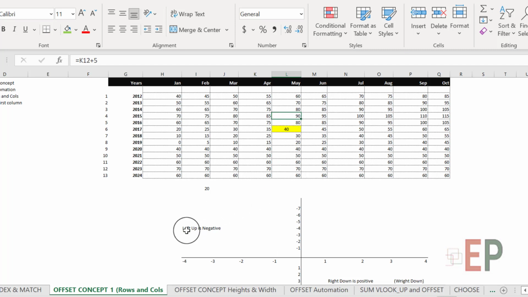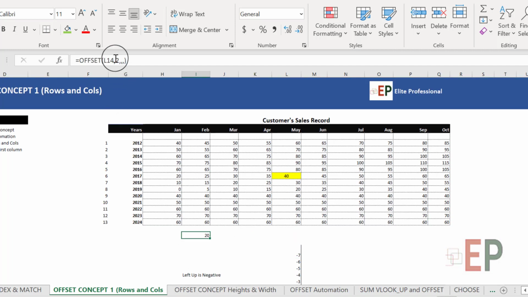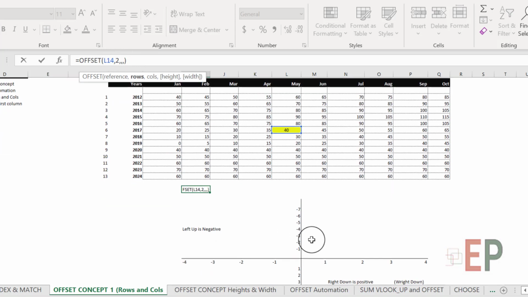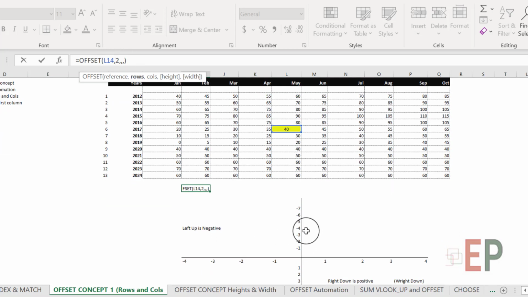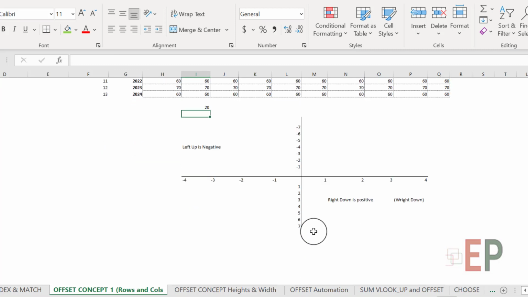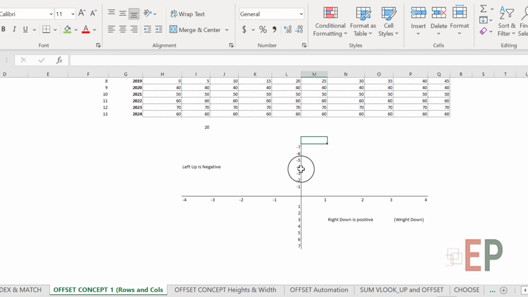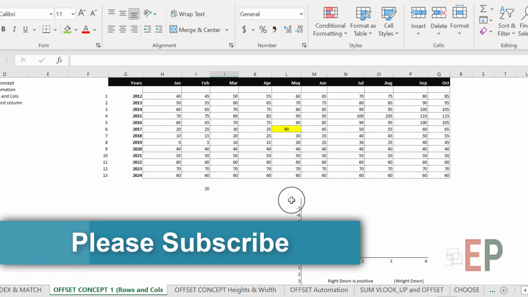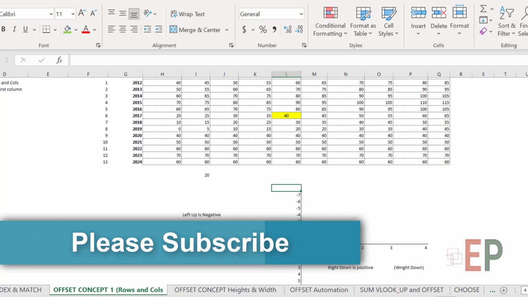So when we are dealing with rows, it's about how many rows up or how many rows down should I move. Do you want me to move up, or do you want me to move down?